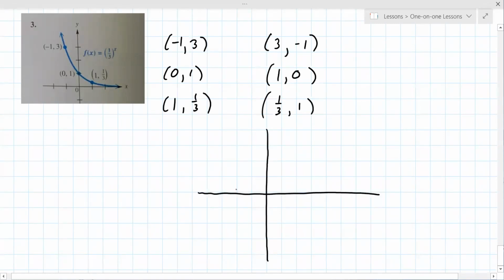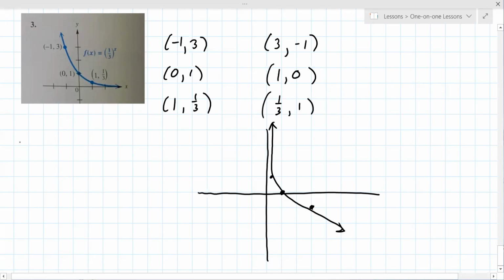you get 3, -1, 1, 0, and, why did I not? Okay, I'm sorry. I graphed this first from the wrong place. That's really silly. So 3, -1, 1/3, 1. You wouldn't know this, but it looks like this. Oh, it's an inverted logarithm.